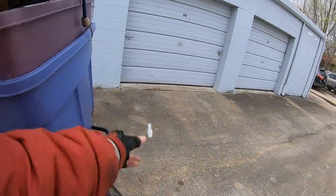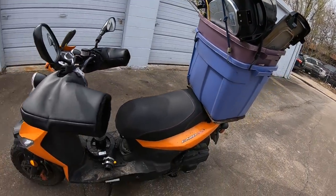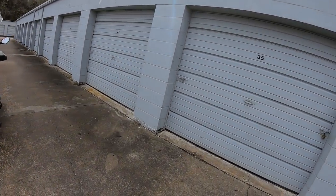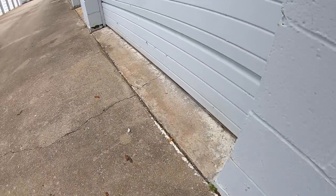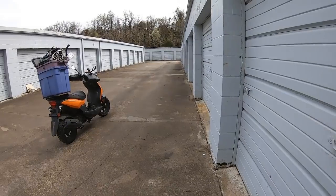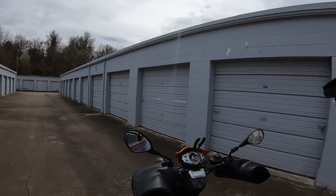Okay, you know the routine. Scrapyard action. On the way home, salvaging, scrapping, scavenging, dumpster dive, treasure hunting. Action.